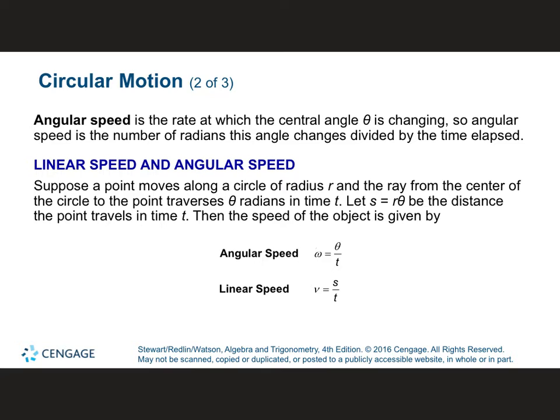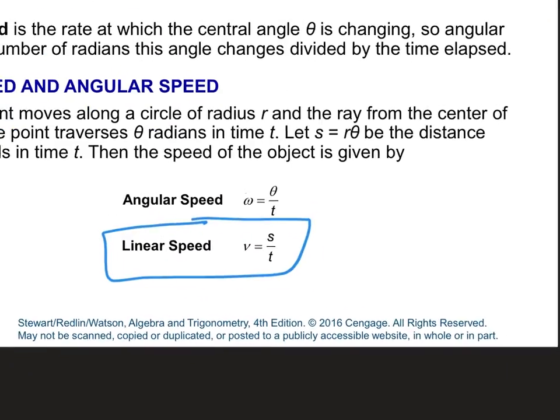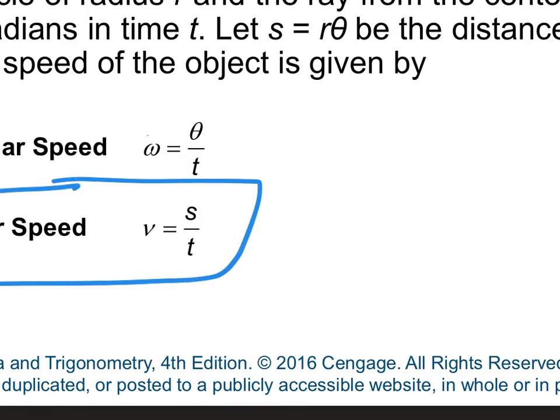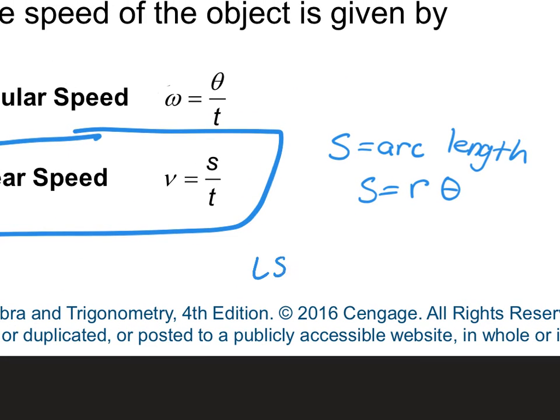So we're going to find the linear speed. All right, linear speed is what we're going to focus on right now. We'll talk about angular speed later. But linear speed is S divided by T. Does anybody remember what that S was? S was arc length. All right, you're going to have some questions tonight on your homework about arc length. The formula for arc length is radius times theta. So all you're doing with linear speed is you're finding the arc length and dividing it by time. So you can look at linear speed, we can call it LS if you want to, is radius times theta divided by the time. Okay, does everybody see that?